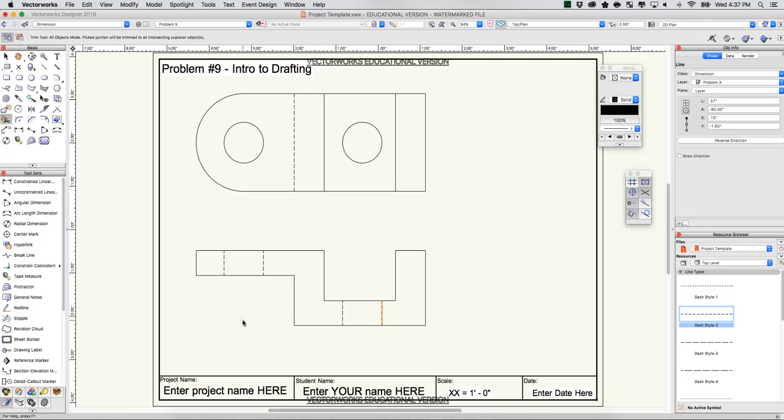So the last thing we need to do to draw in here is our center line. And remember how we did the center line earlier, we had to actually create our own center line, a long dash, a short dash, and a long dash. So I'm going to do the same thing here. I'm going to actually draw it up here. So I'm going to draw a long dash, short dash. I'm going to scooch it apart just a little bit. And then I'm going to take this guy and mirror him over.